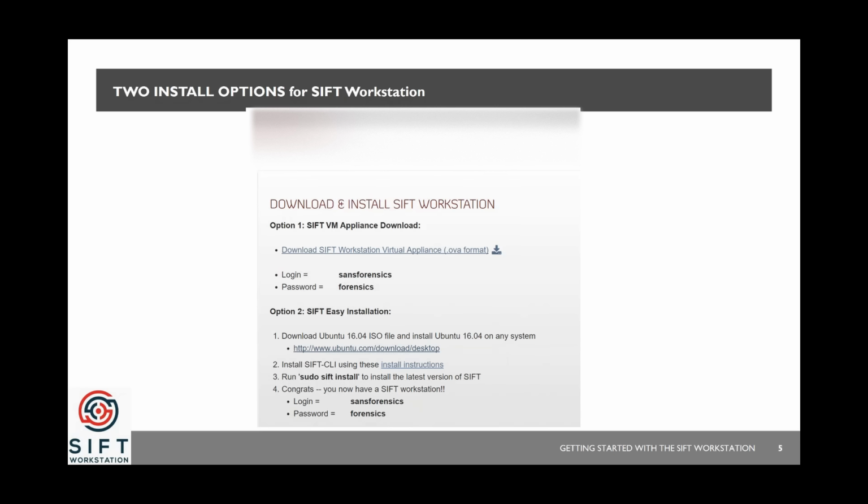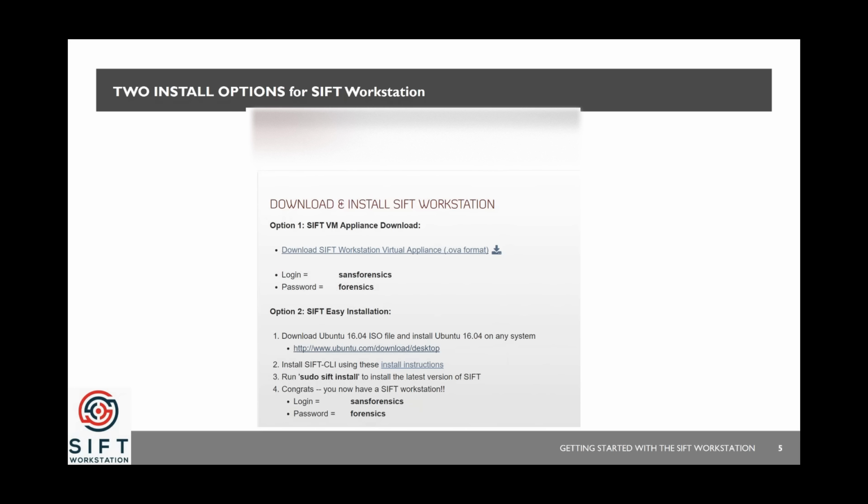So the OVA itself is going to be a basic Ubuntu 16.04 system with the SIFT package set installed on it. Very simple, but in the end it is still about a 4 GB download when push comes to shove. And so when you download that and open it up within your virtualization software, VirtualBox or VMware or whatnot, it'll automatically load in and convert it into a virtual workstation, which I'll give you some demos of.